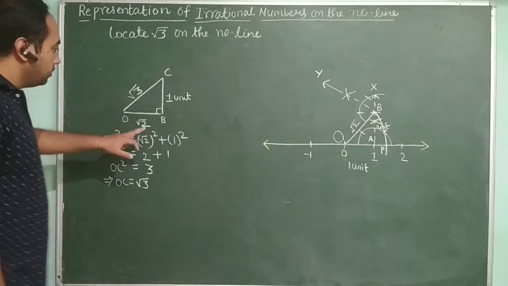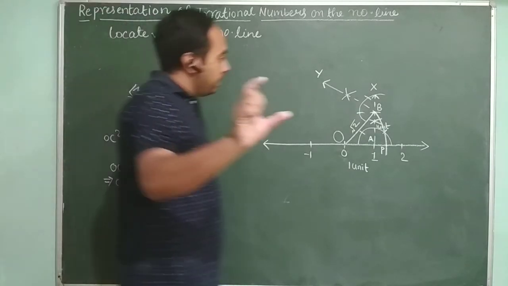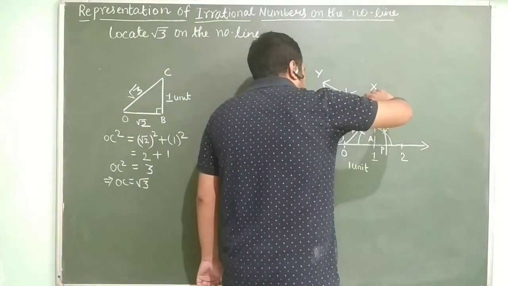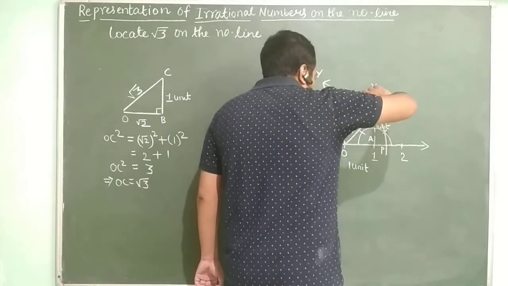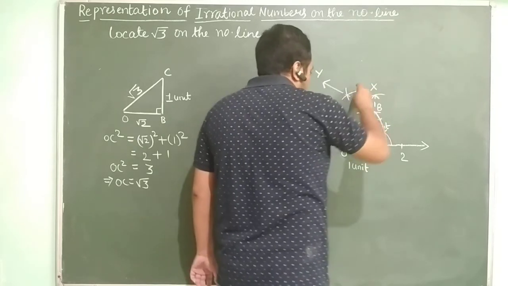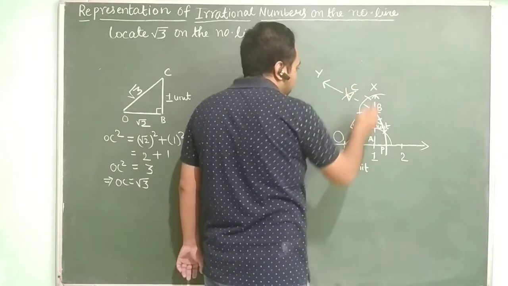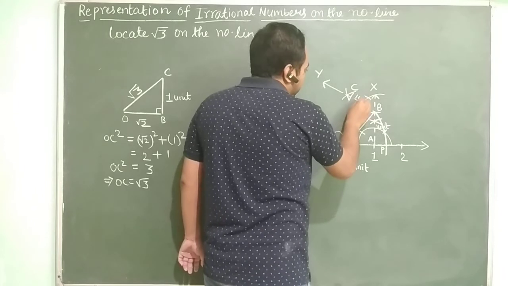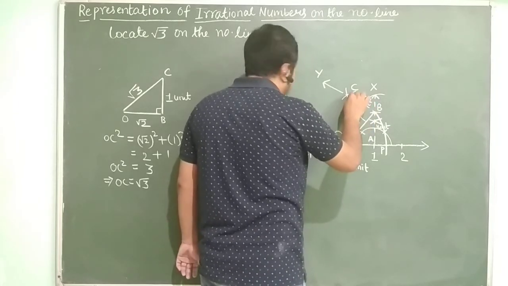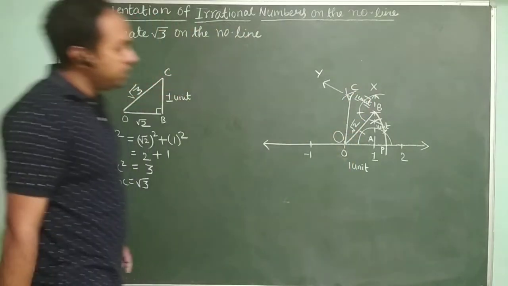Now what is the length of BC over here? 1 unit. Now again on compass we will take 1 centimeter radius. Then place the needle at point B and draw an arc equal to 1 centimeter. Suppose ये आपका arc आ गया like this. Suppose this point is C. And the length of BC is 1 unit. Mark it as 1 unit. In the next step, join OC. This is OC over here.